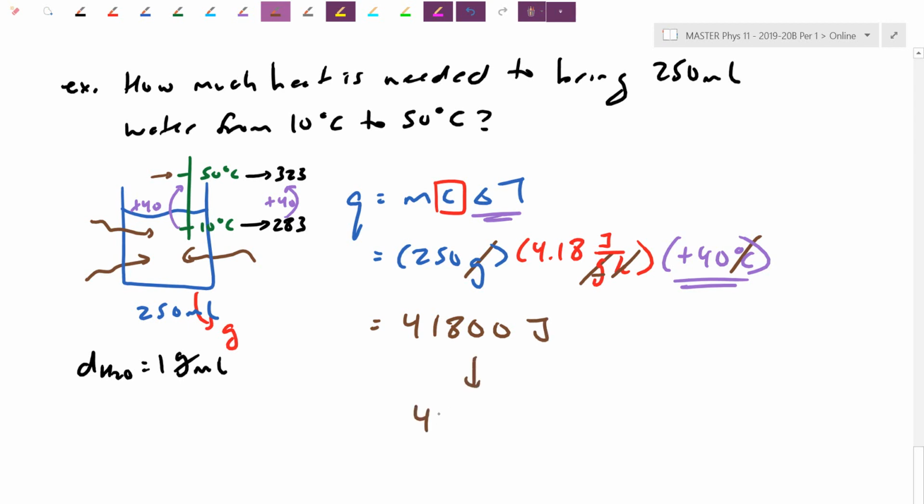Many times we convert it to kilojoules. Remember, 1,000 joules make a kilojoule. So that's the number here. That's the amount of heat that I need to transfer for a mug of water to go up by 40 degrees. Now this is all perfectly fine. They can change up questions. They can be like, what if I apply this much heat? How much mass can I heat up? What's the constant if I know the other three terms? In general, we can always just find one unknown.